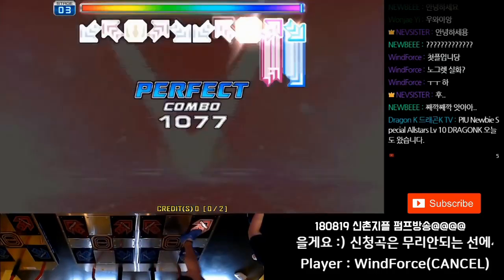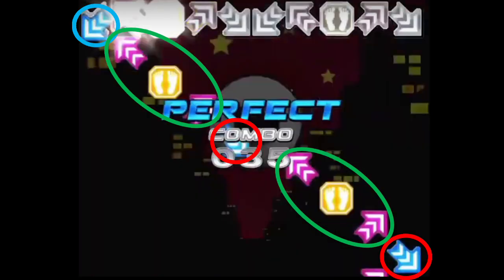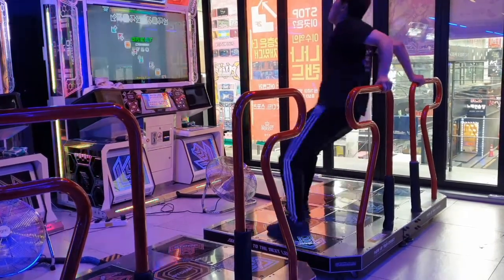The broken stair is probably the most difficult pattern to cheat and pull off properly on doubles. It's performed similarly to the regular double stair, but you have to move your body from pad to pad even quicker due to the missing note in the middle. There are two types of broken stair patterns — one where the first middle blue note is missing, and one where the second middle blue note is missing. In the first case, start on blue with your left foot, hop to bracket red-yellow-red with your right foot bracketing the yellow-red, push off to hit the P2 blue with your right foot, hop to bracket the red-yellow-red steps, then finish by hitting the rightmost blue with your right foot. In the second case, start on blue with your left foot, hop to bracket the red-yellow-red, hit the right blue with your left foot, then push off the pad, hop all the way to P2 to bracket the red-yellow-red again, and finally hit the rightmost blue with your right foot. Repeat the same steps for both types, in reverse, to complete the broken stair.